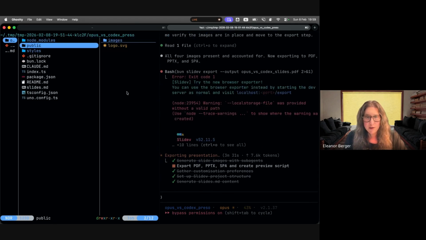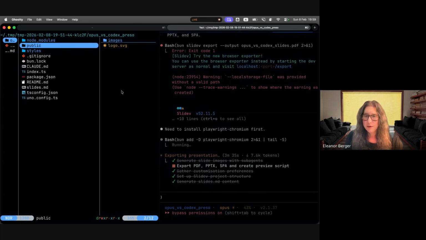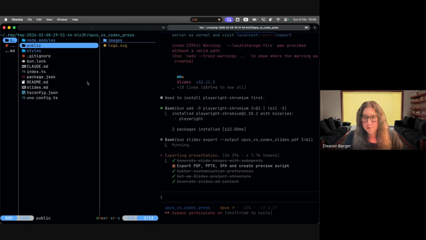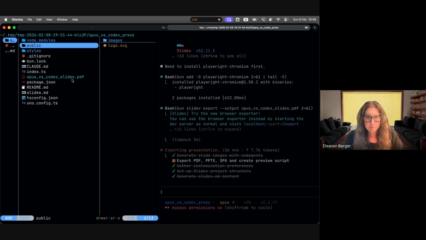So now that it has the slides and it generated the images, it's going to generate the exports, the PDF and PowerPoint. All right.